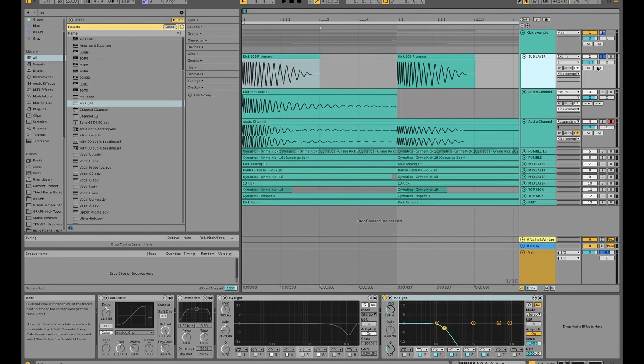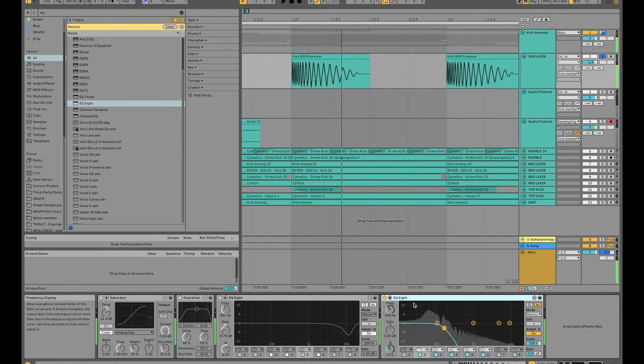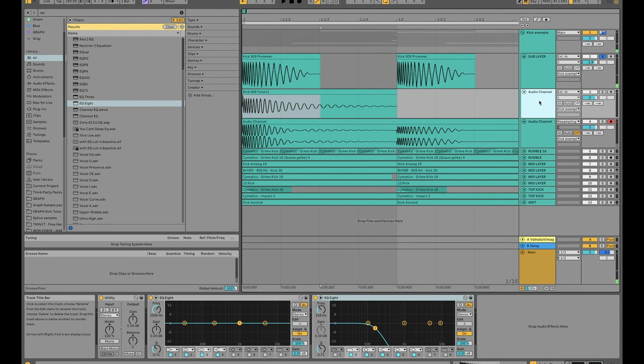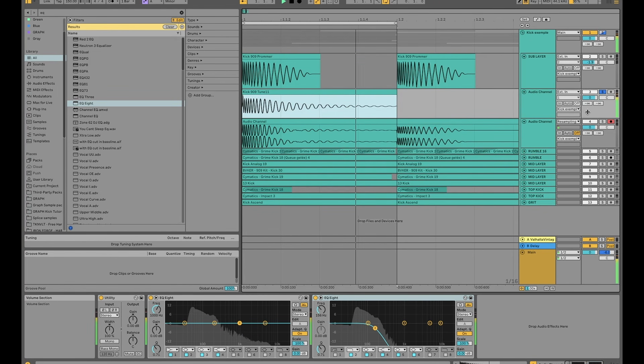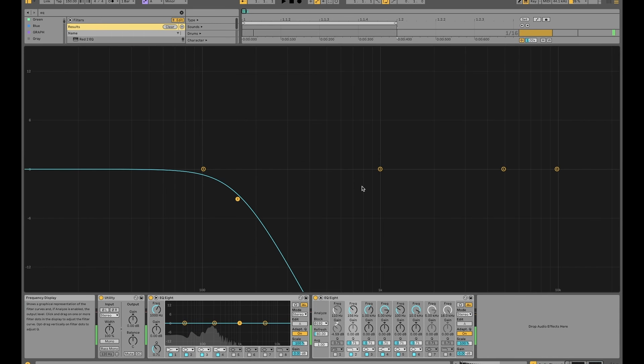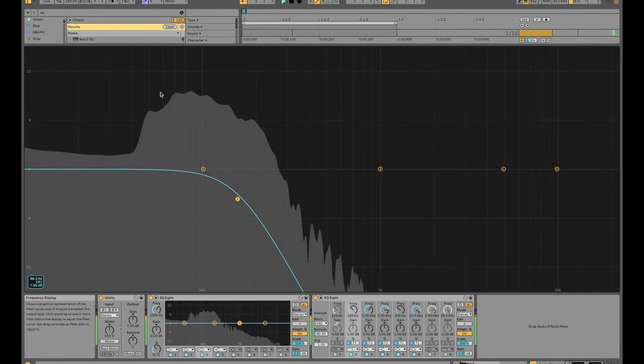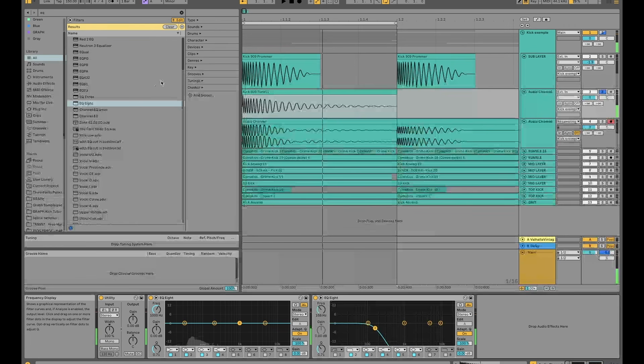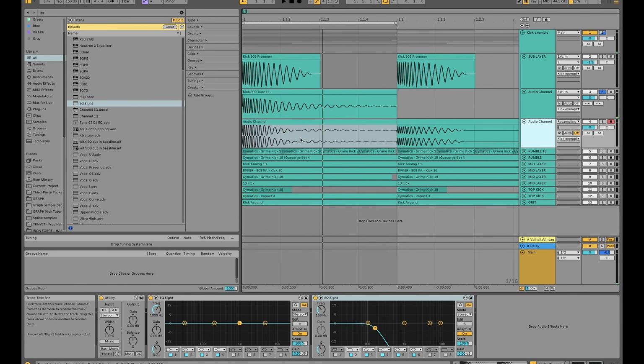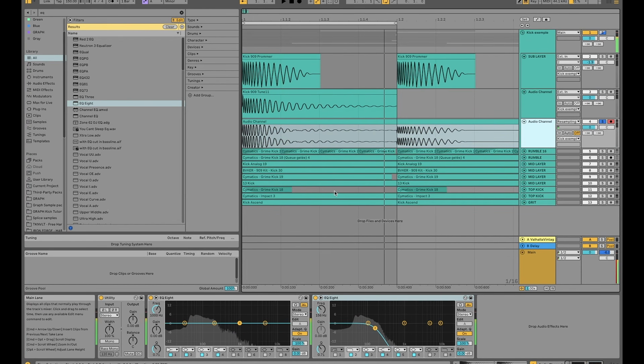So here I have my sample. I can check the sub using an EQ just by hearing. So it's pretty clean. I have the other sample, so it's a sub layer also. It's clean. And also I can check with the spectrum. I have this big fundamental that is easy to identify. And if I combine the two and that I record both of them, you feel like it's boomy.